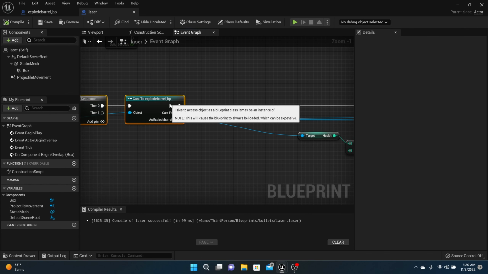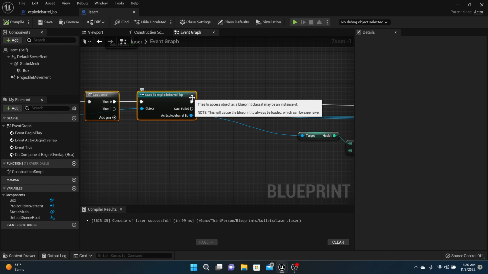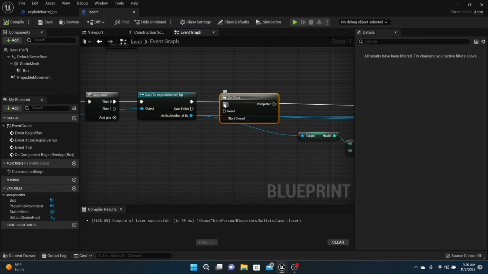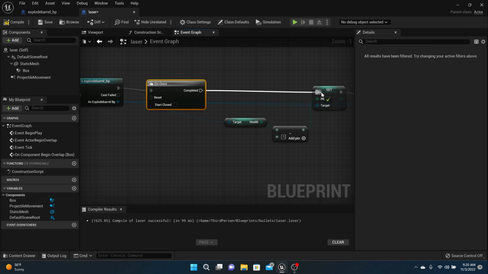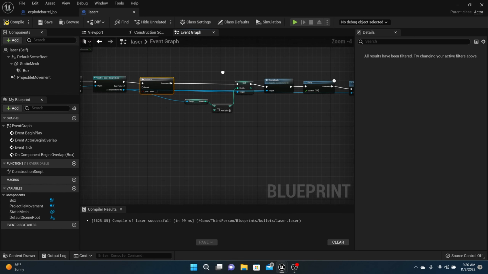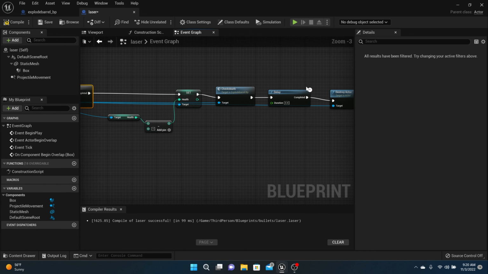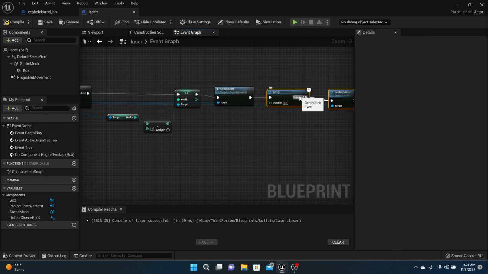So drag off of here, and you can either hold O, I believe, on your keyboard, and it'll put in a do once. Then at the end of this, after check death, oh, I got it.